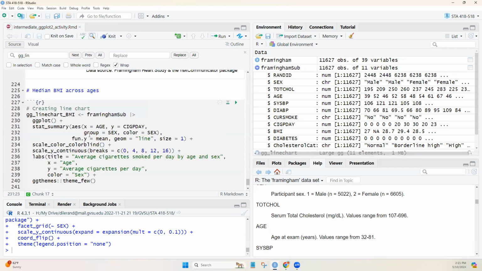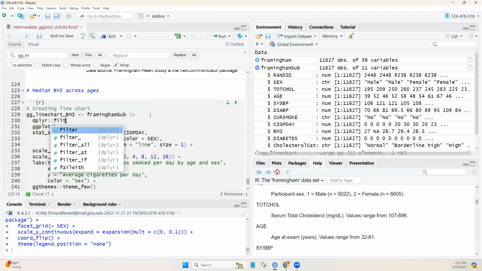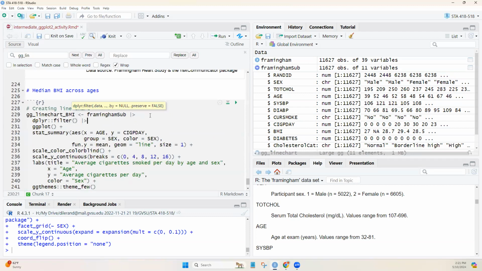And let's think about what we need to change. We want to filter the data to only have those whose age is greater than or equal to 40 and age less than or equal to 70.